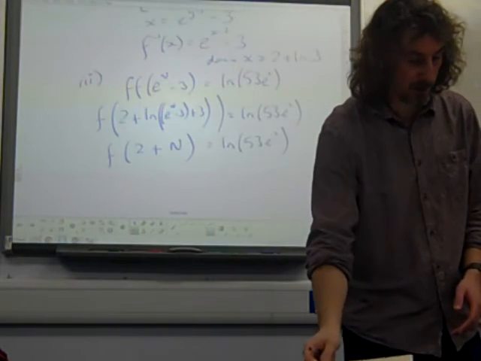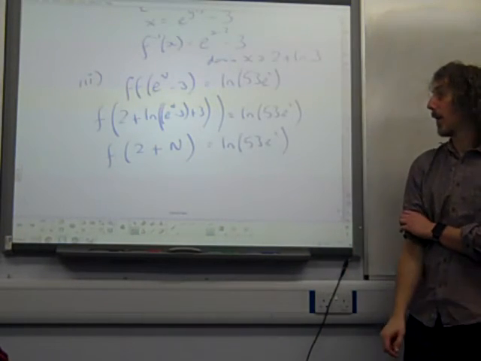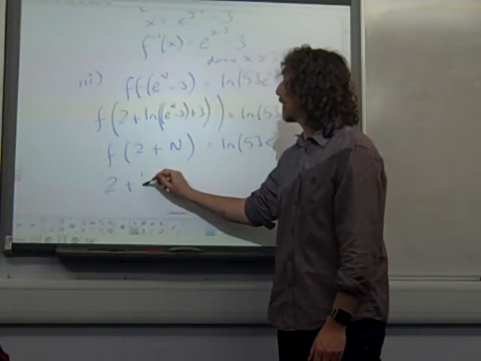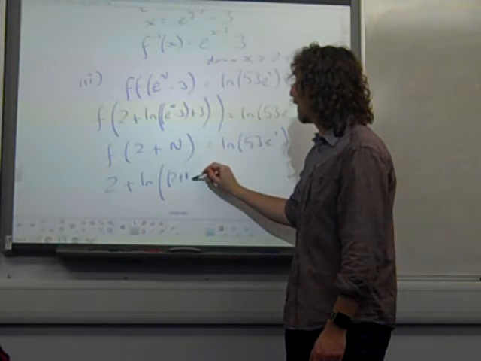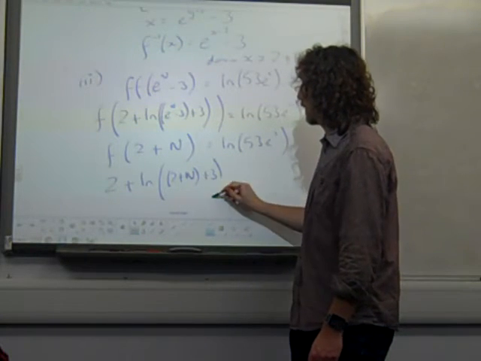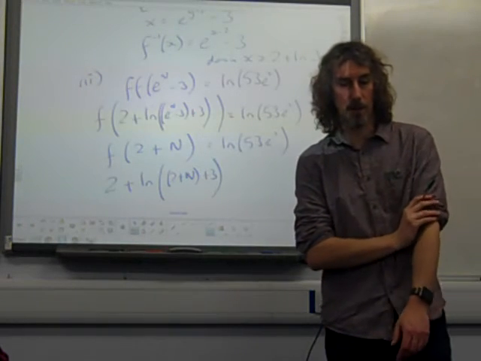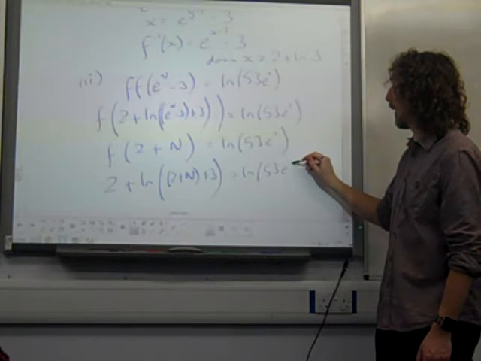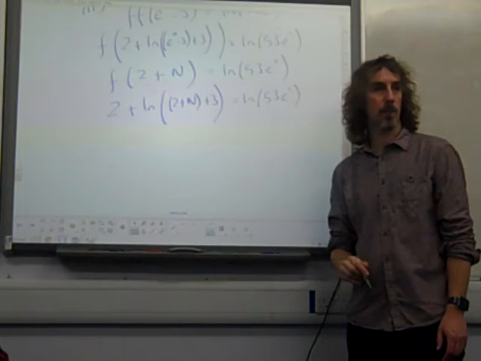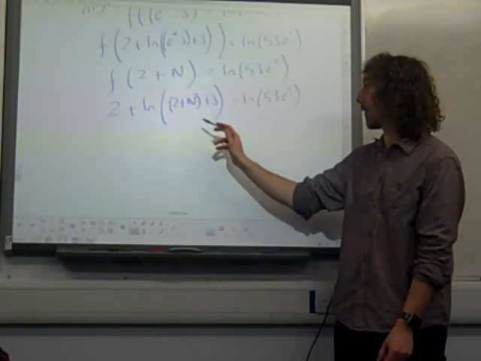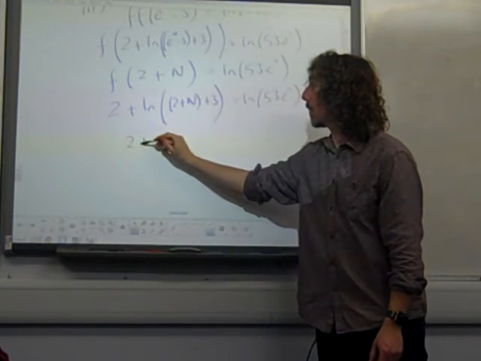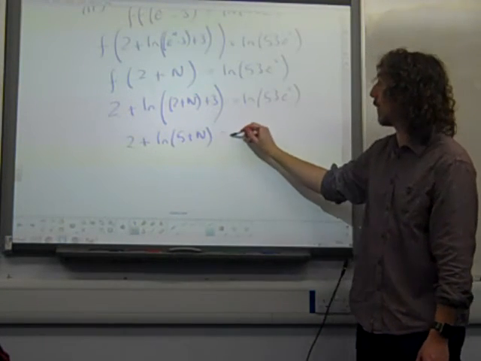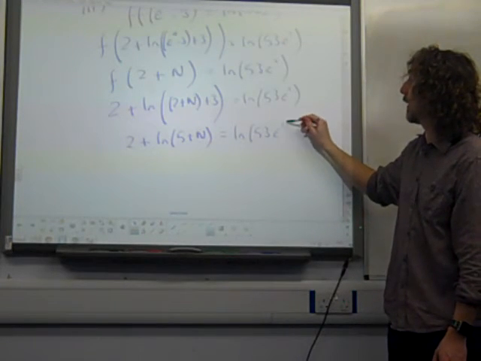Are we happy that we've ended up with our 2 plus n in there? So we're going to sub it into the function f again, and this time it's going to say 2 plus the natural log of 2 plus n plus 3. Because remember it is x plus 3 that is inside that bracket. So this time we've got 2 plus the natural log of 5 plus n, or n plus 5, and that bracket equals the natural log of 53 e squared.